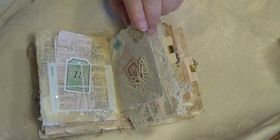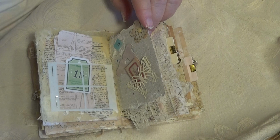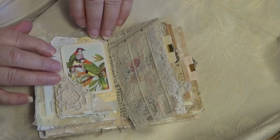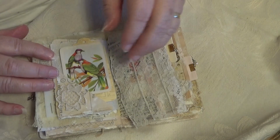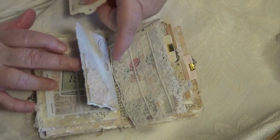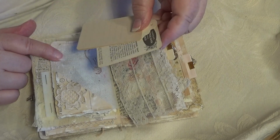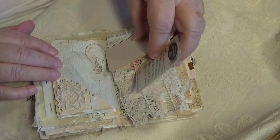Actually, they're little tiny fruits. I think people put them on their fingernails if they wanted to decorate themselves. They're really nice, and they work in here just fine. So on this one here, this is a piece of handmade paper, not handmade by me. A friend of mine made that, but that's how I come to have it.